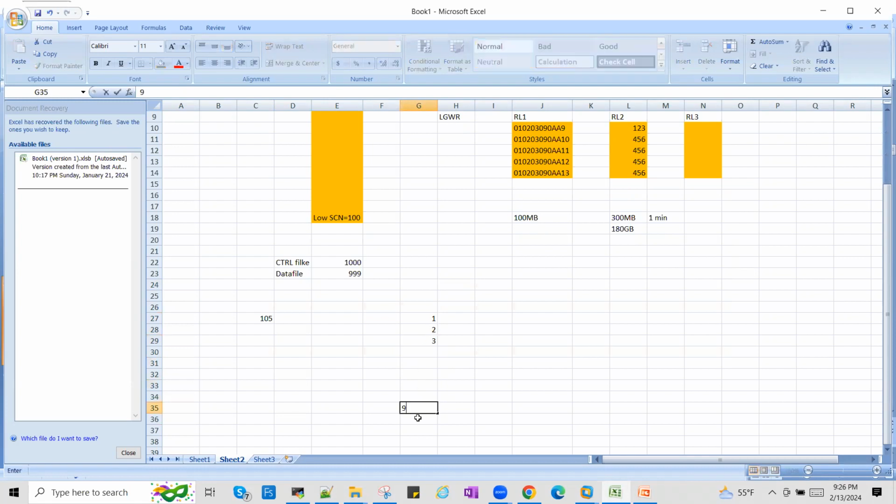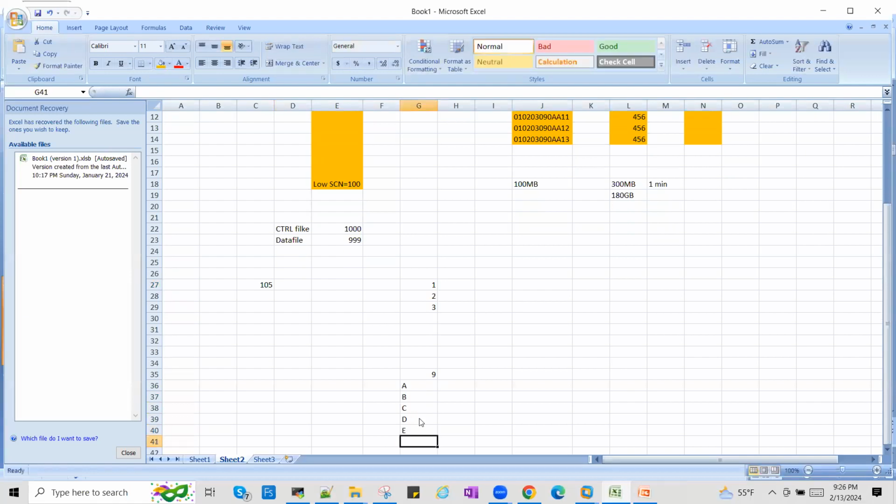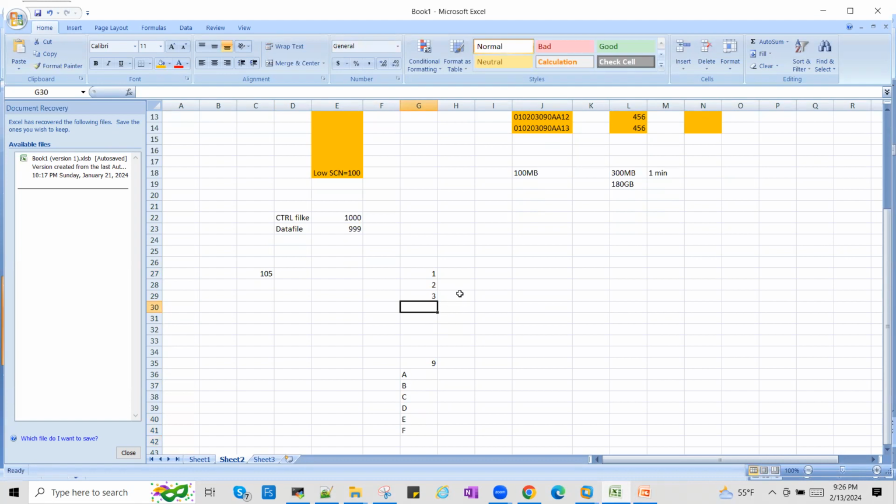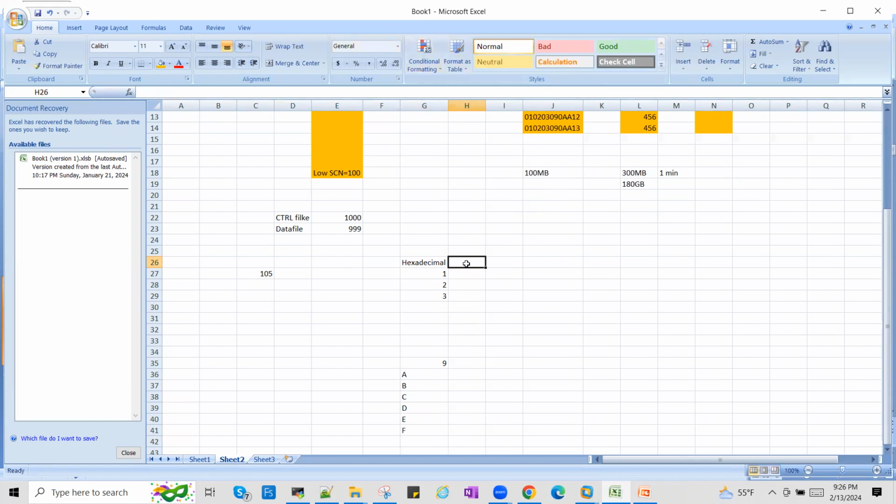It goes until 9, and after 9 we start writing A, B, C, D, E, F. This is how the information is represented in hexadecimal. A similar thing in decimal, the normal way we use, will be 1 to 9, then 10, 11, 12, 13, 14, 15.